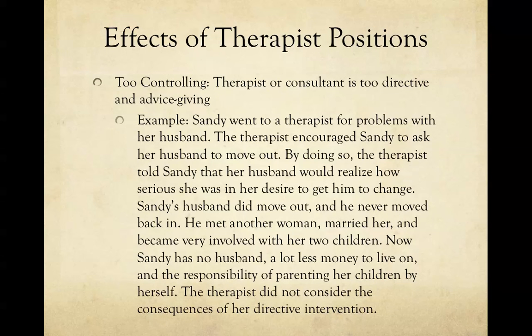But then the opposite can also happen. At times, a therapist may be too directive, may be too advice-giving, may try too hard to effect change within the system. And here's an example of what that would look like. Let's say Sandy went to a therapist for problems with her husband. And the therapist encouraged Sandy to ask her husband to move out. By doing this, the therapist told Sandy that her husband would realize how serious she was in her desire to get him to change, right?